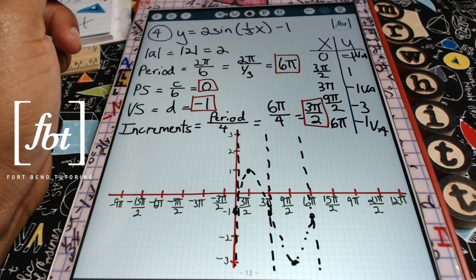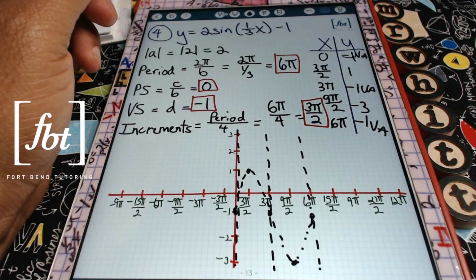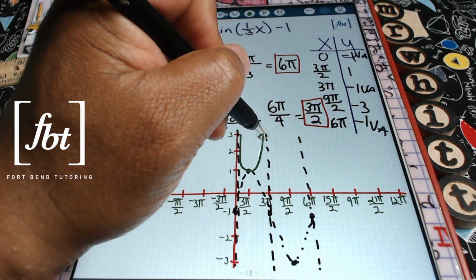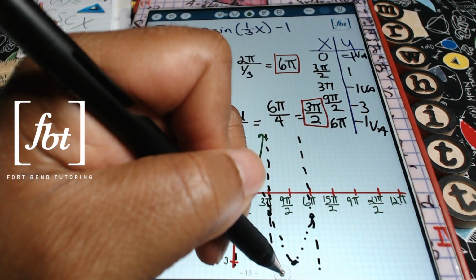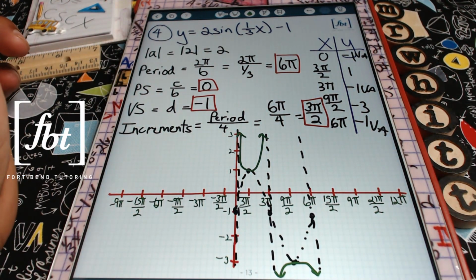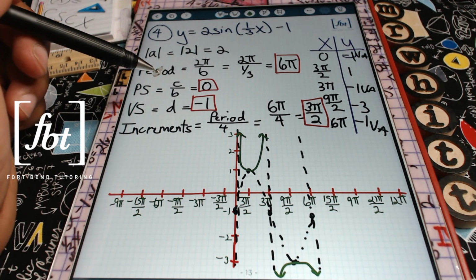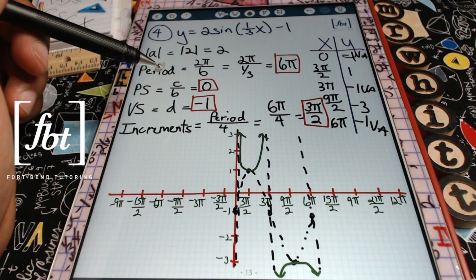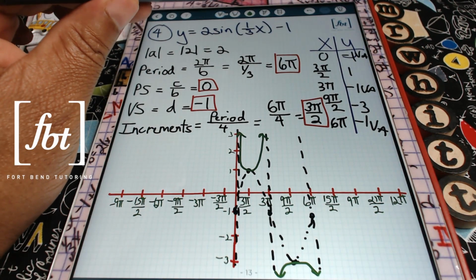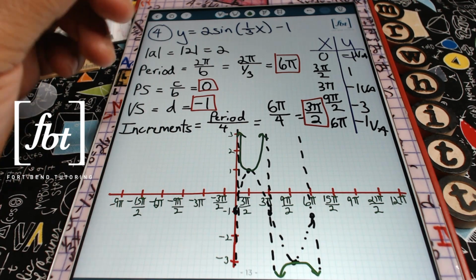And now, due to the fact that we had our parent function and we know how all the transformations occur, we can go ahead and graph our cosecant function. So it's going to be trapped within the vertical asymptotes, just like that, okay? And of course, it will continue to the left and right depending on the number of periods your teacher and/or assignment requests. And this is the graph for y equals 2 cosecant of 1/3 x minus 1. Done and done, ladies and gentlemen.